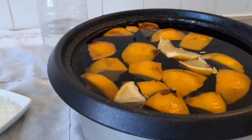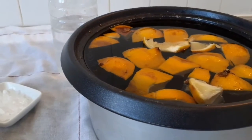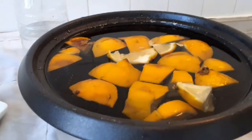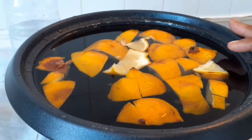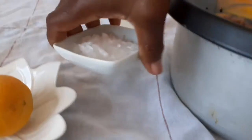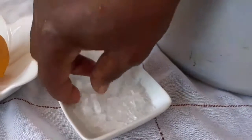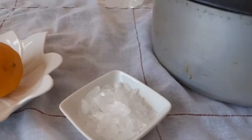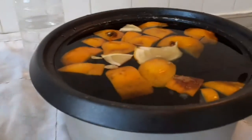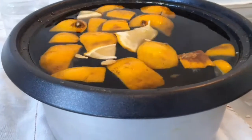inhaling vapor. So right now I will boil it, and when it has really boiled to my taste or the way I want it, then I will add vinegar. I also normally add crystal menthol. So this is crystal menthol, but I will add this when it's ready. So now let's cook the concoction first, and then we move on to the next level.